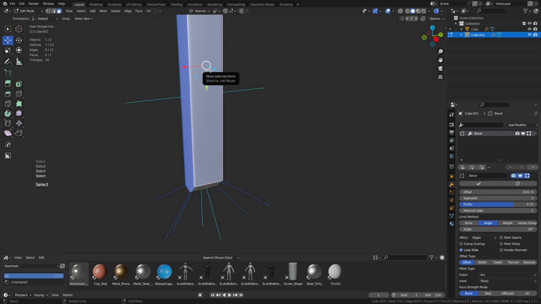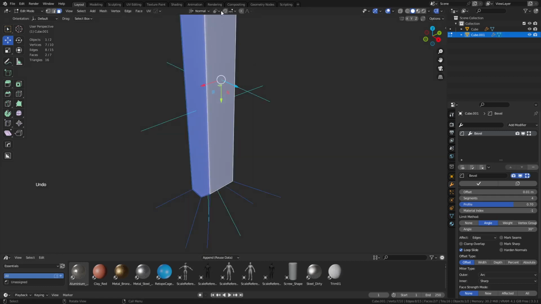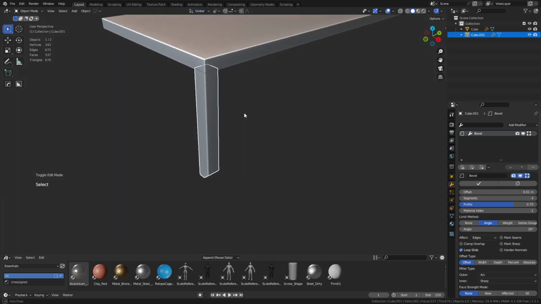So you can use that instead. I'll use a normal still and move the whole group together. So you can basically do that. All right. Now, one last touch here. You might use some of the others, but global, local, and normal are really the only ones you're going to end up using.